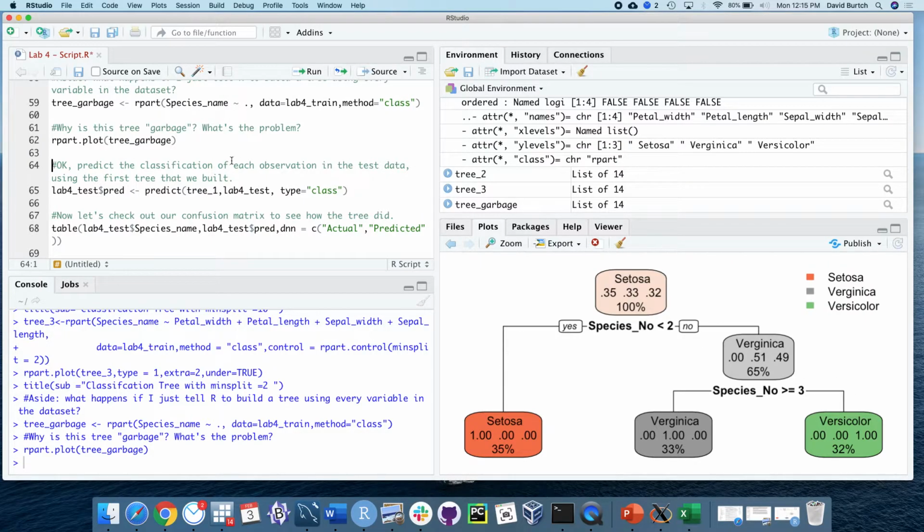Generally speaking, I do not suggest ever saying use everything, because if you're not paying attention, you may get what looks like an awesome model, which, by the way, will also do really, really well on the test data. So you think it's great, I can do perfect prediction, let's go. And then you're not paying attention to the fact that this variable, this ID information, is not available in the wild. Okay? So be careful.